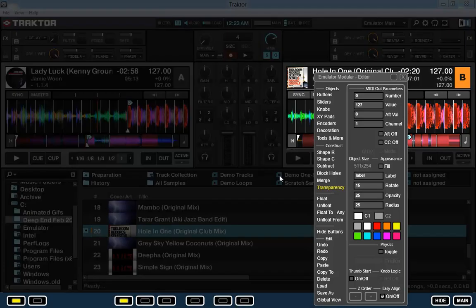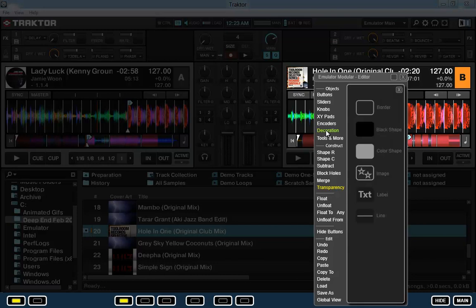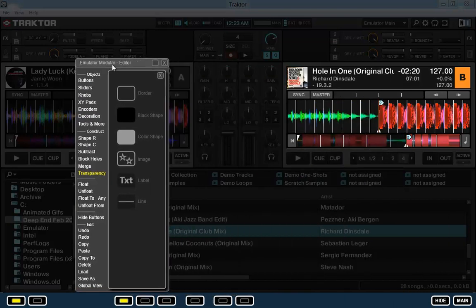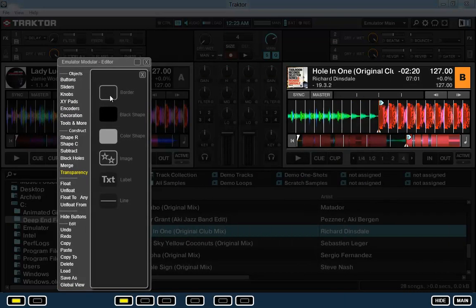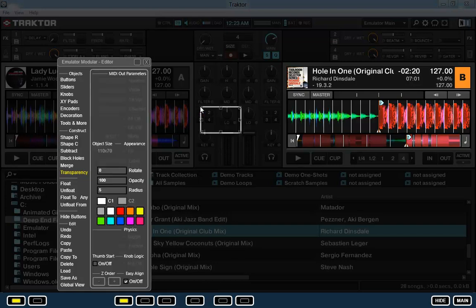One other feature you'll want to use is decorating the holes. For example, the one on the right here, we'll want to put a decorative border. So under Decoration, click Border. Hit Shift, click, and then move the border over the hole. What you'll notice is it's very difficult to move that over the hole. That's because you're trying to move a modular button over top of the actual underlying software. This is very difficult and does not work.